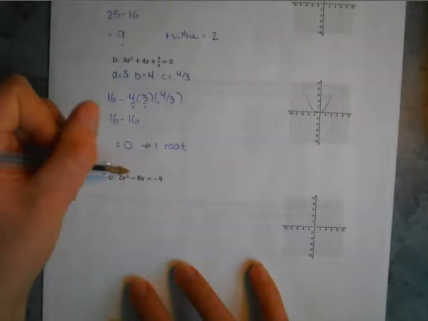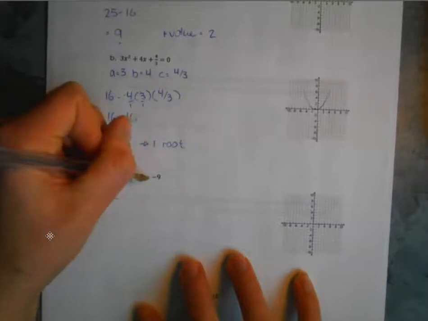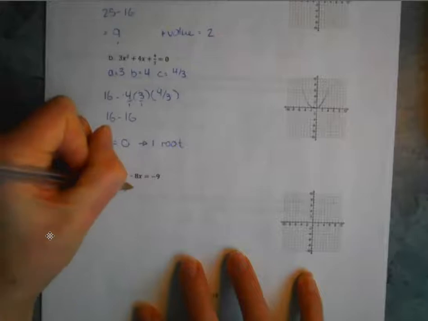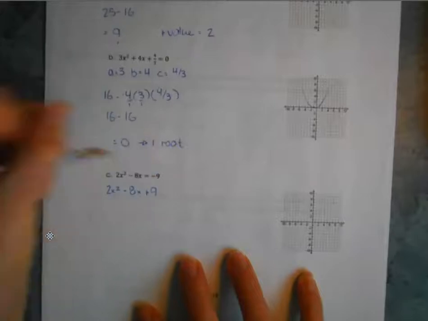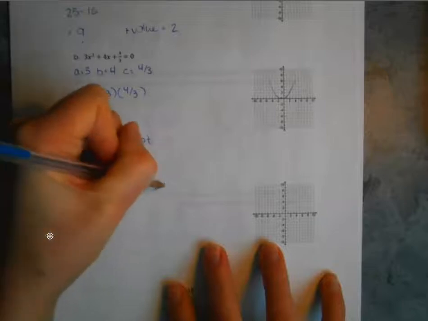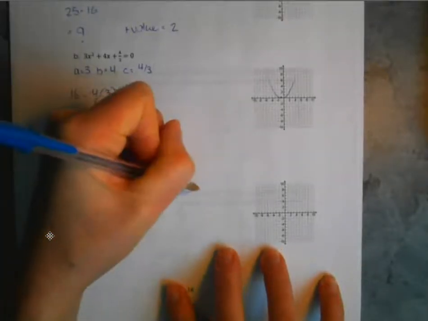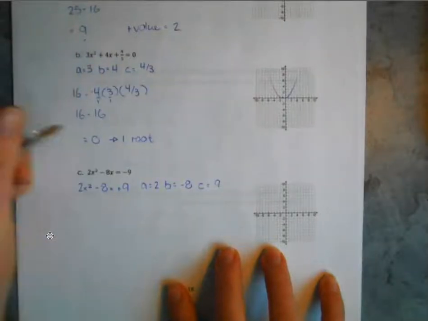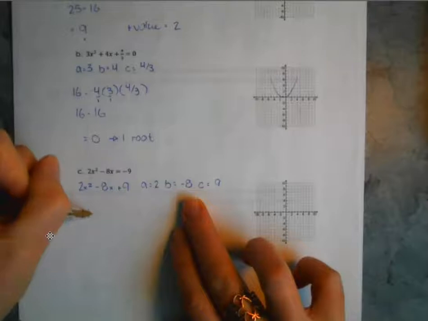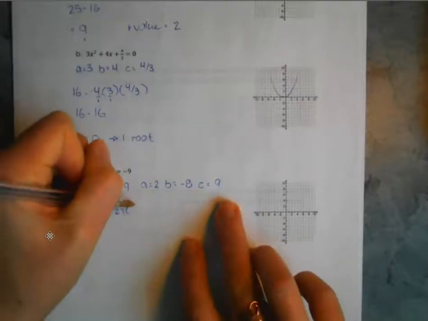So just like when we're working with any quadratic equation, you have to set it equal to 0. So basically this -9, to move it onto this side, we need to add it back. So it's going to be 2x squared minus 8x plus 9 is what we're actually working with here. So our a value is 2, our b value is -8, and our c value is +9. Okay, so now we can fill in b squared. -8 squared is 64, minus 4 times a, which is 2, times c, which is 9.